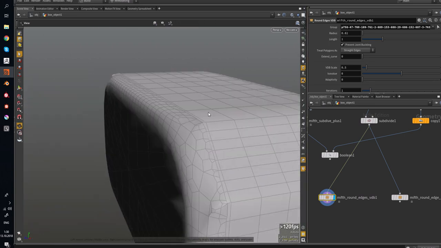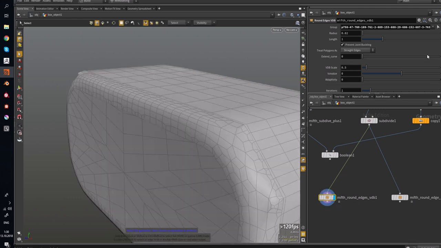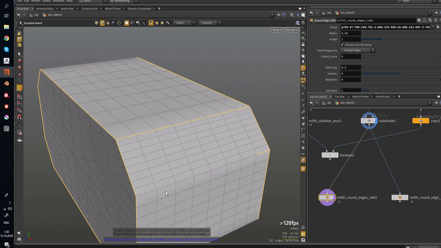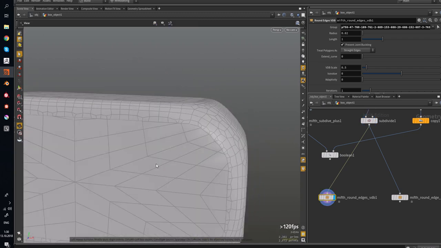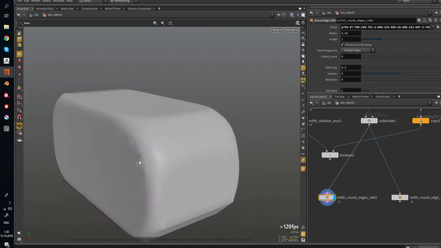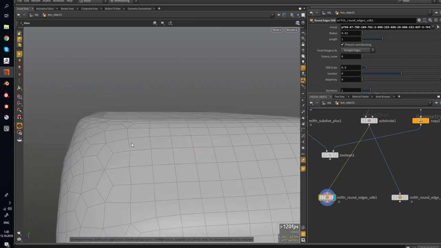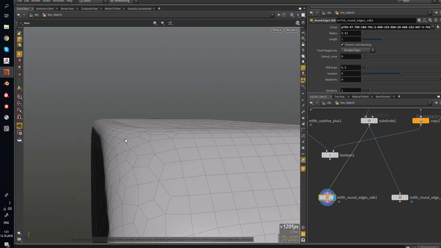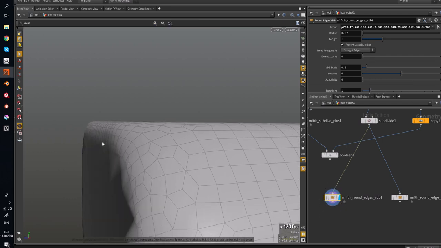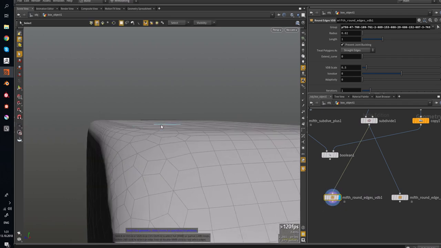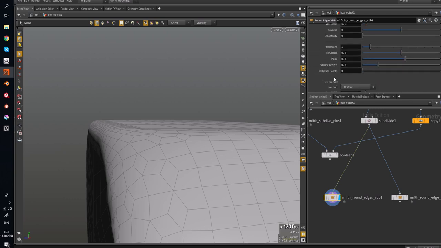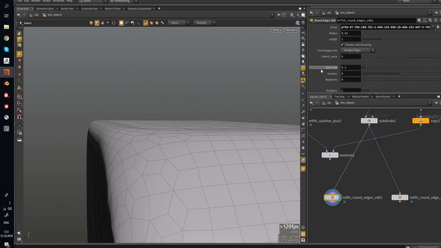So this VDB asset has no limitation. It can use intersections without any problem, and you can see it smooths everything. But sometimes this asset makes not so round edges. I didn't find a way to make these round edges pretty good. So for this we can use, wait a second, I will remember.